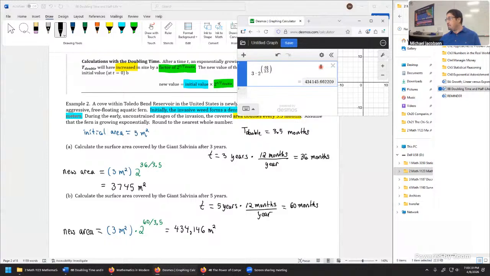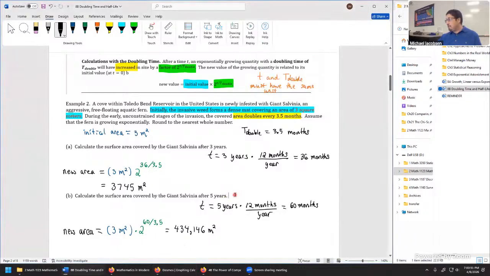Okay, and we might wonder, what happens if it's not 12 times 5 for the 5 years value? That's the same numbers we have here. What if we let 10 years go by and just ignore the problem? Now it's at 10 to the power 10, and this coverage is probably bigger than the entire area of the Toledo Bend Reservoir. It's growing exponentially at first, maybe even from years 3 to years 5. But eventually something's got to give. By around year 10, it's out of area, it's out of space to expand to. The exponential model is going to fail eventually.